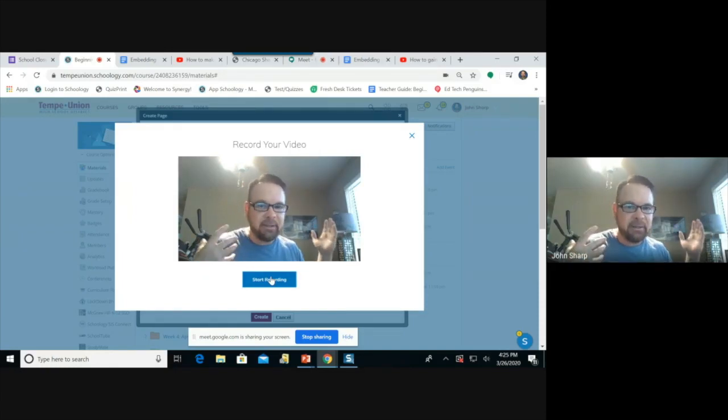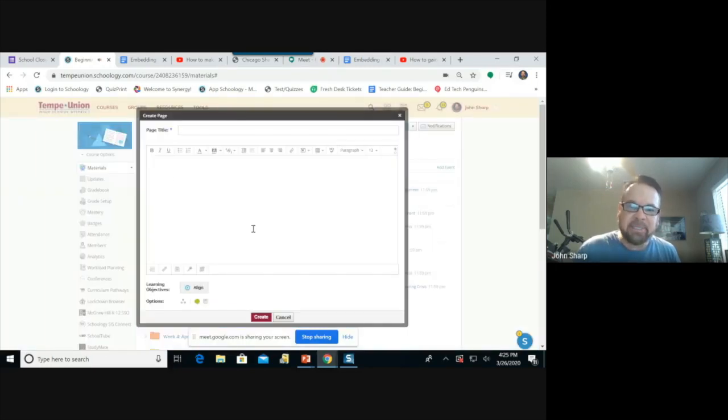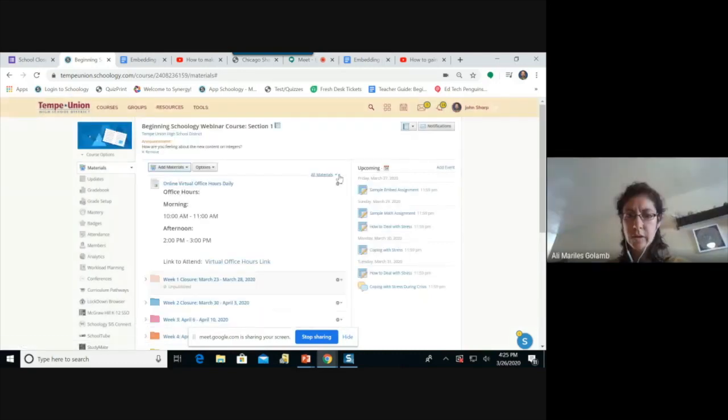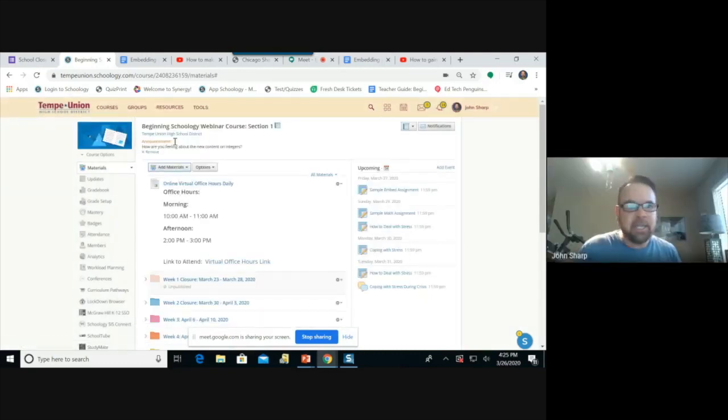It's not an ideal situation, but once you're done with that recording and you click on stop recording, it automatically becomes an attachment in this page. So you don't have to be uploading it somewhere and then using a link to get there. You could do it that way. And that was on add a page? It's on all of them.